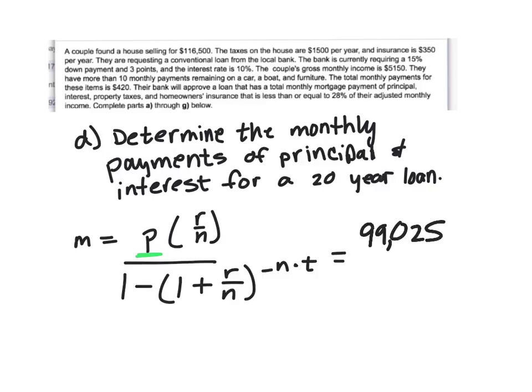There isn't another P in the formula, so I'm going to go ahead and move on to the R for the rate. And that R, that rate, needs to be in decimal form. So, because the interest rate, which I see up here in the problem, is 10%, as a decimal, that will be 0.10.